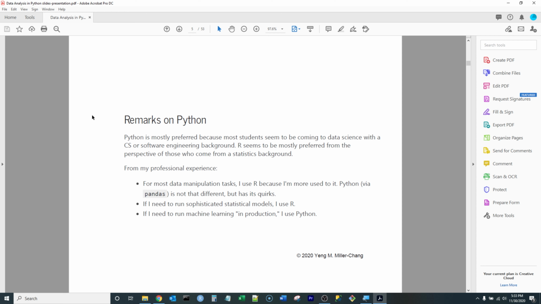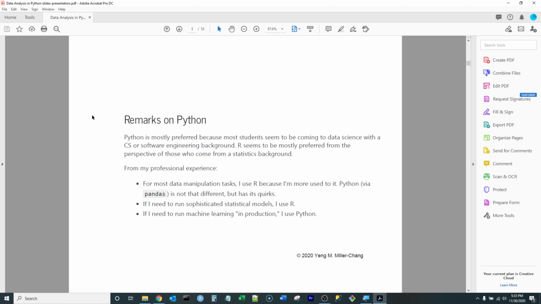I actually don't trust Python to run my stats correctly because a lot of software engineers that develop stats packages in Python often aren't aware of the statistical interpretation and background of what it is they're doing, and they tend to focus solely on the code, which is a bit problematic. From a different perspective, if I need to run machine learning, especially machine learning in real-time production, I would use Python over R for that.